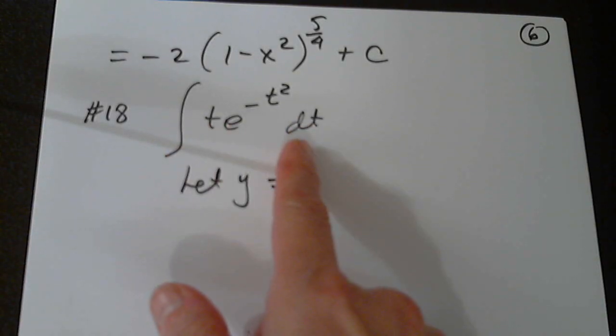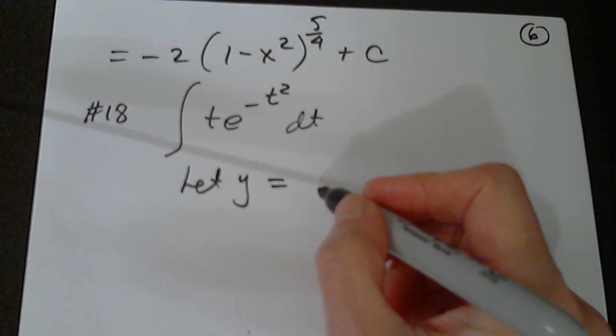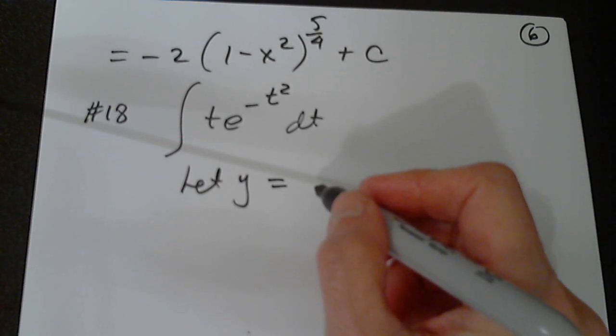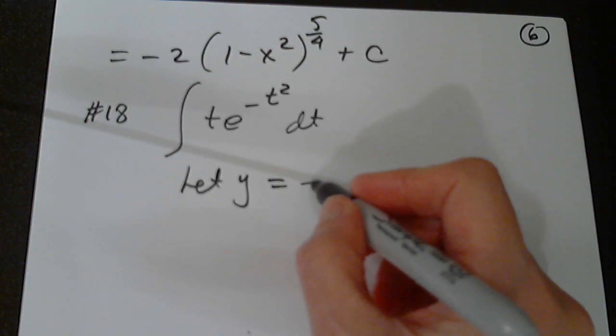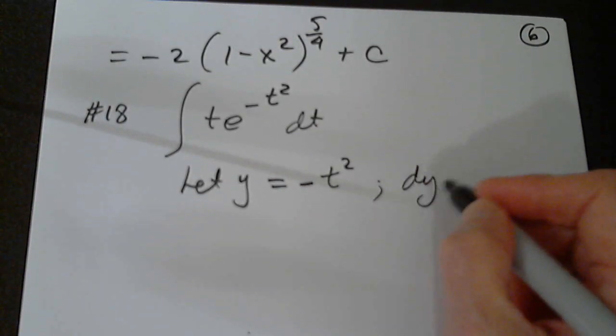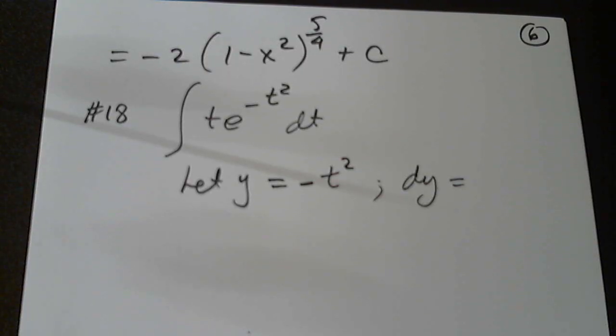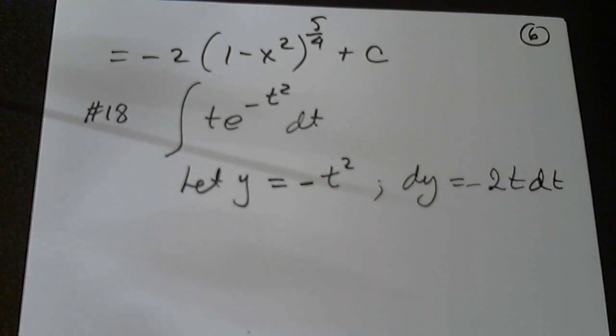t cannot bother you, dt cannot bother you, e cannot bother you. So then what is possible? It would be negative t squared, indeed. Yes, that's what bothers me too. So can anyone give us dy? Because without dy, we can't continue. Can anyone determine dy for this function? Negative 2t dt. Very good. Because it's t, I have to write dt.